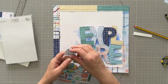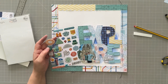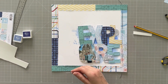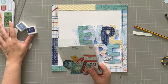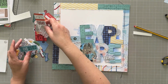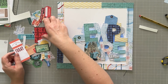They're all nicely stuck, and I'm going to pull out the puffy stickers here and put some of those onto the page. So that one just says going places, and then the next little one says this place is so magical. The photo is from the Sagrada Familia in Barcelona. And I went there for a big birthday recently, and I thought that the colours that me and my husband were wearing went really well with this collection. So yeah, it worked out great.